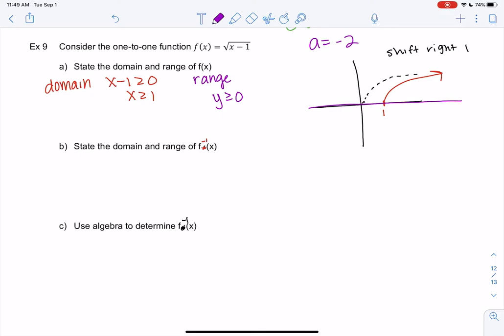How about the range? I like the graph again, and notice that the y values are greater than or equal to zero. So that's my range. It comes from the idea that the output of square roots is always positive or zero. We call that non-negative. You've probably seen that word a couple times in the book.